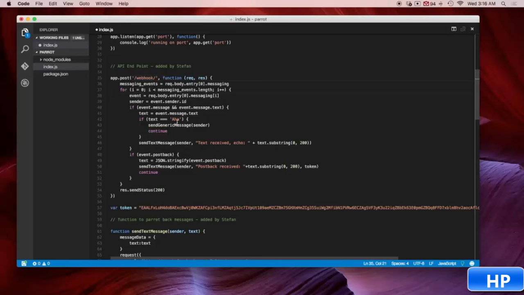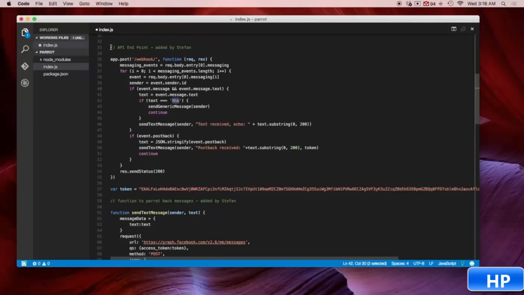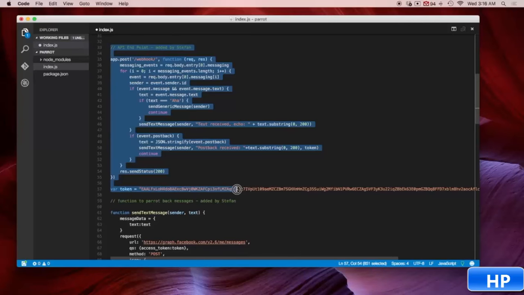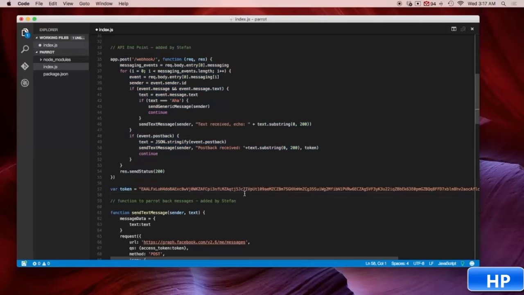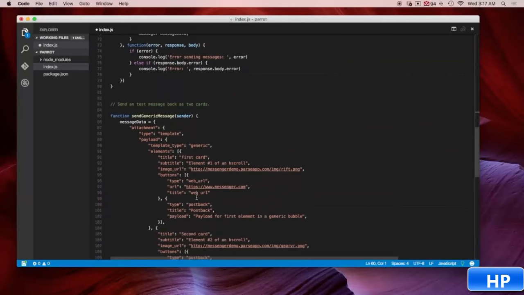Anytime someone uses the text aha, they're going to get 3 cards. The cards are a little bit lower, and I'll show you those. So this is one of the types of functionality that you get. It's almost like an if-else statement if you think about it. If someone says the word aha, they get these cards, right? And if they don't, then we're going to parrot back a message. So here's the parrot back message functionality. And now let's go down to the cards.